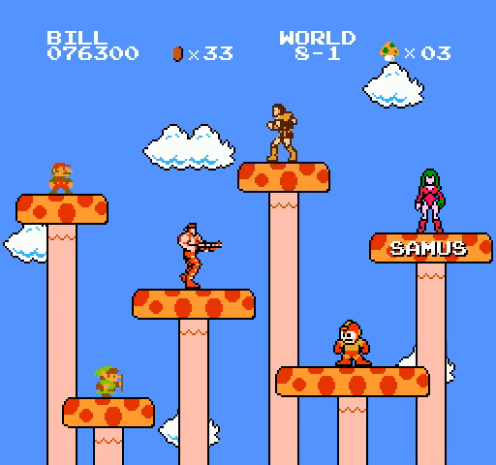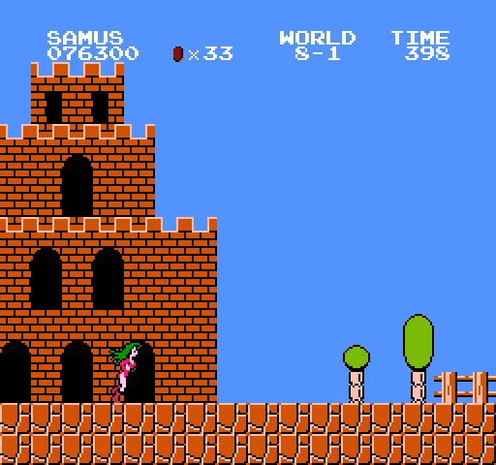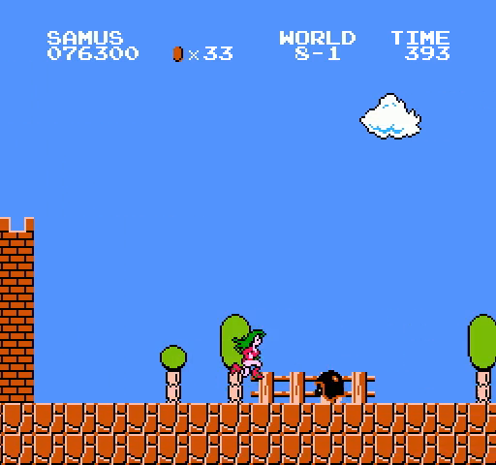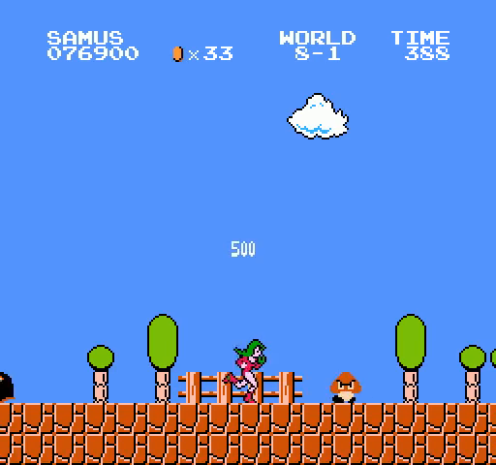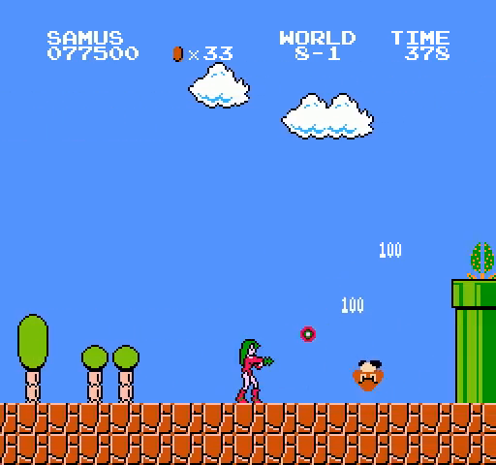Alright, let's take Samus. Normally at World 8 is when I try Mega Man or Bill, and that's a terrible choice. So let's go ahead and use the numero uno. Boom. Oh, shoot him the wrong way, why don't you? Ice Beam would have been cool in this game.